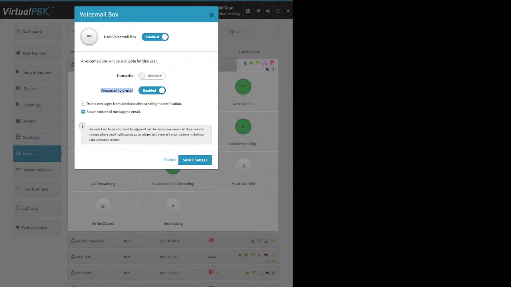By default, we send the email notifications via email and attach an MP3 file to that email so you can listen to it directly from your computer. Your voicemail boxes can hold up to 100 messages each. After that, they are full and cannot accept any more. By default, you and your staff have up to 3 different ways to check or listen to voicemail messages.